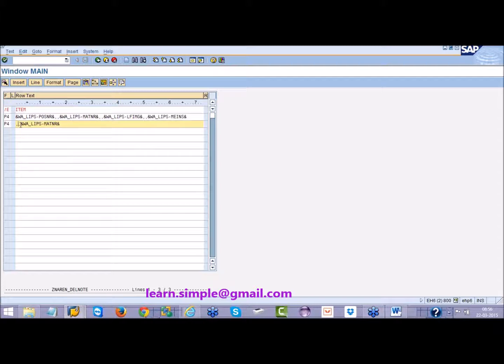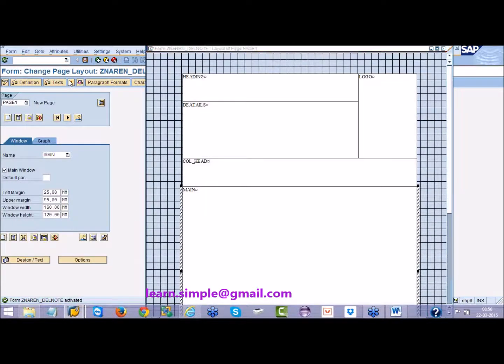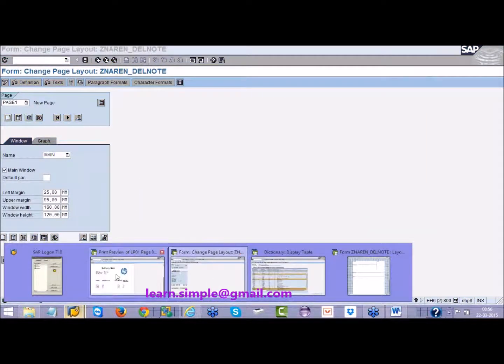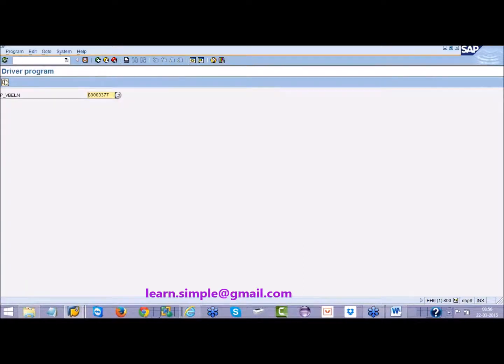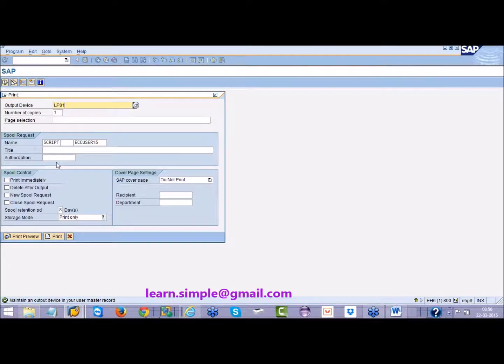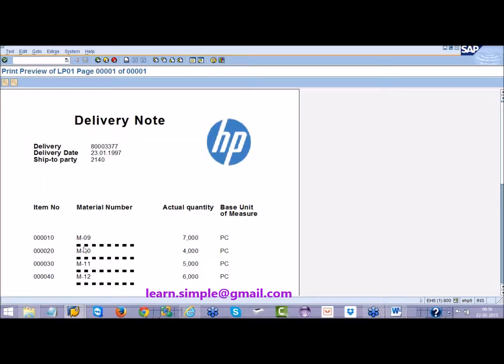For the barcode we have already chosen the character format, BR. BR is the character format which we have created for the barcode. Provide this, come back, activate and see how it appears. So the barcode is coming like this.